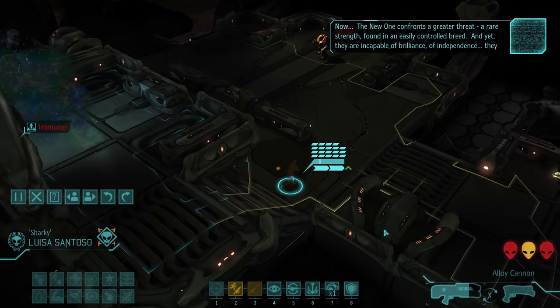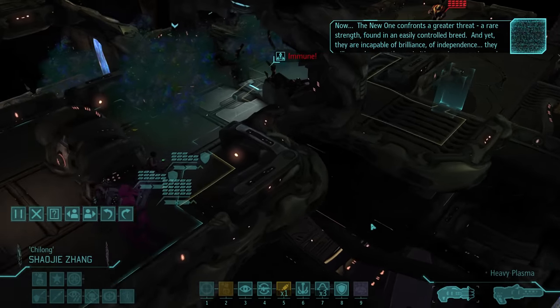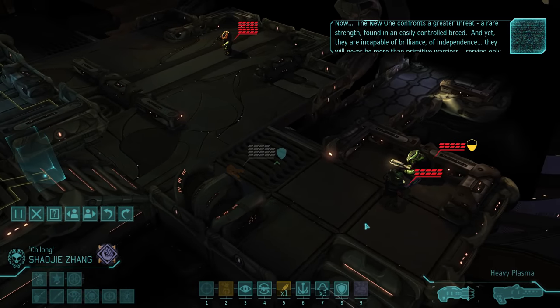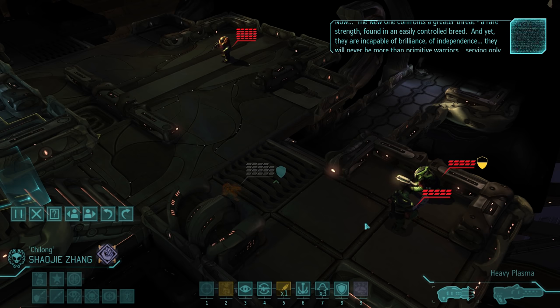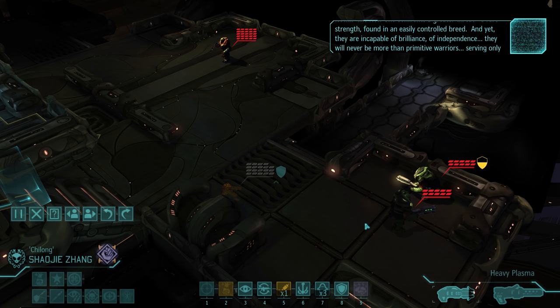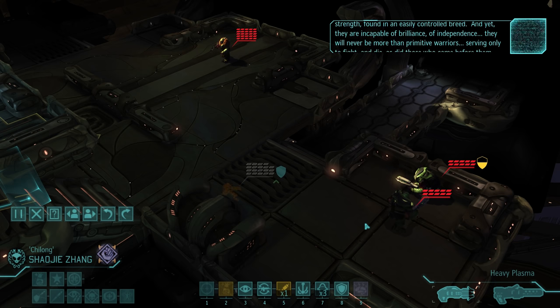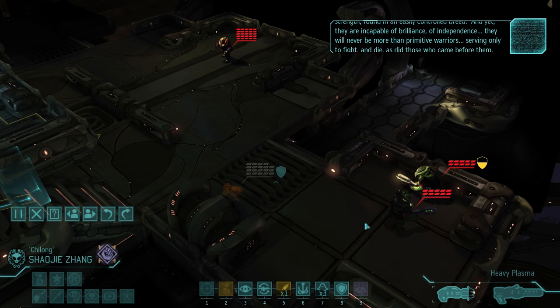Now, the new one confronts a greater threat. A rare strength, found in an easily controlled breed. And yet, they are incapable of brilliance, of independence. They will never be more than primitive warriors, serving only to fight and die, as did those who came before them.